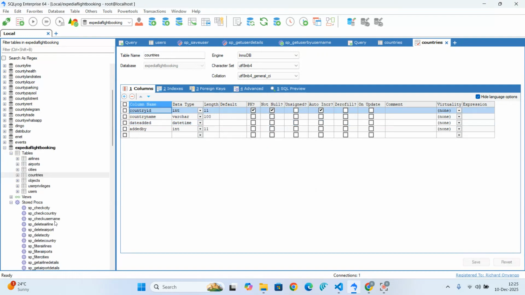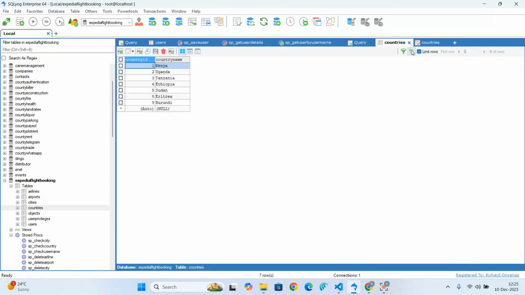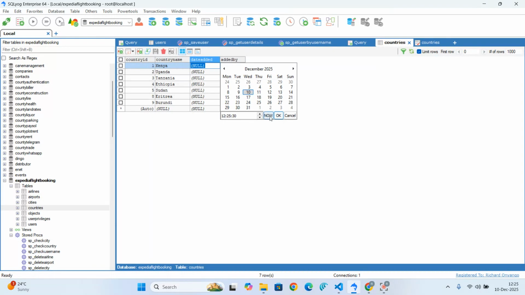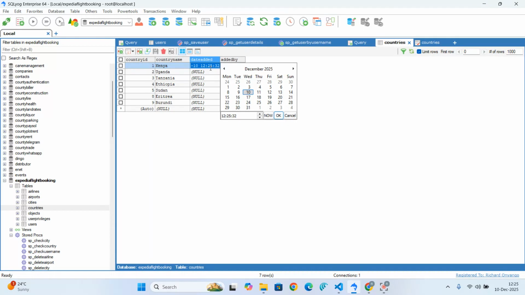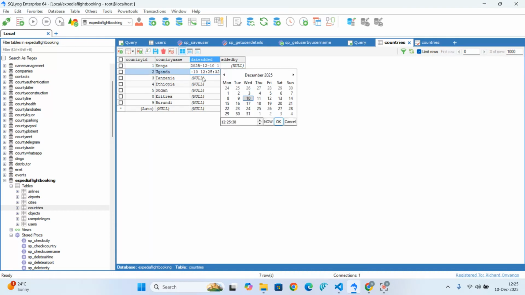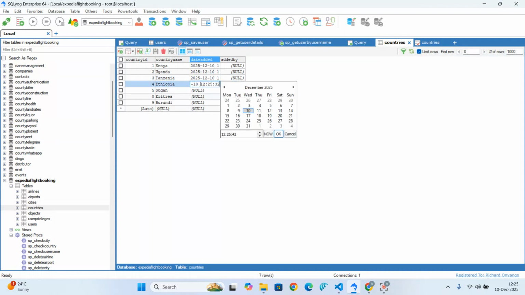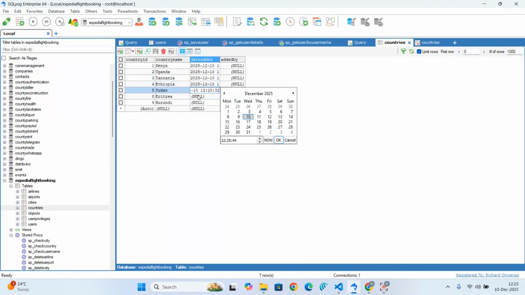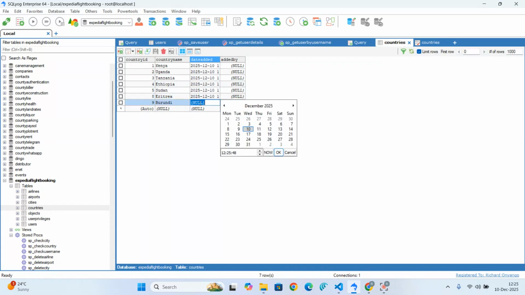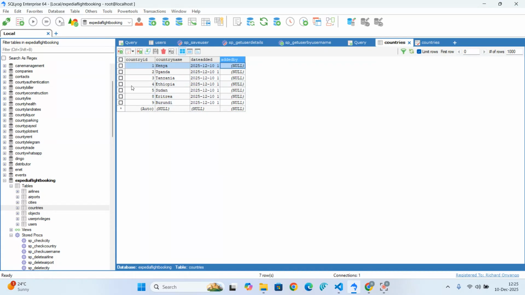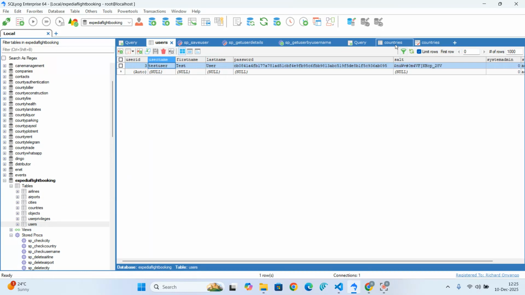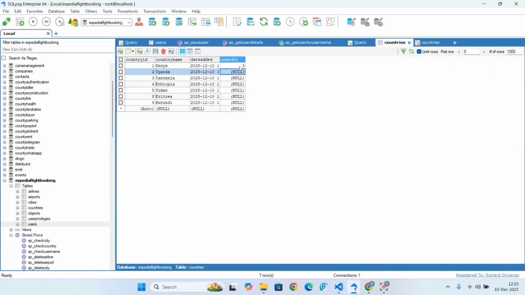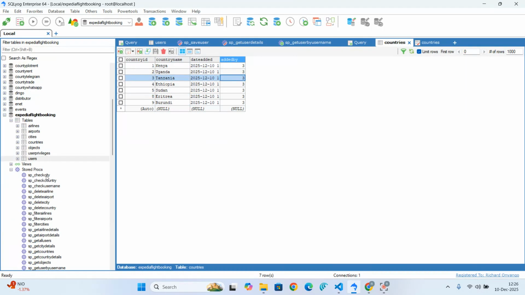And of course, when I come to my countries and I refresh, I can now put default values. I can just copy this value and paste them here. Like that. Then of course added by will simply say users. The user is actually there. So that's user ID number 3. So we'll put here 3333333 like that.